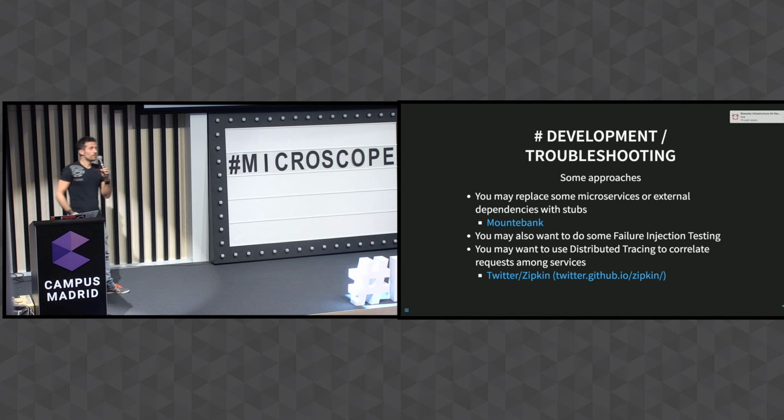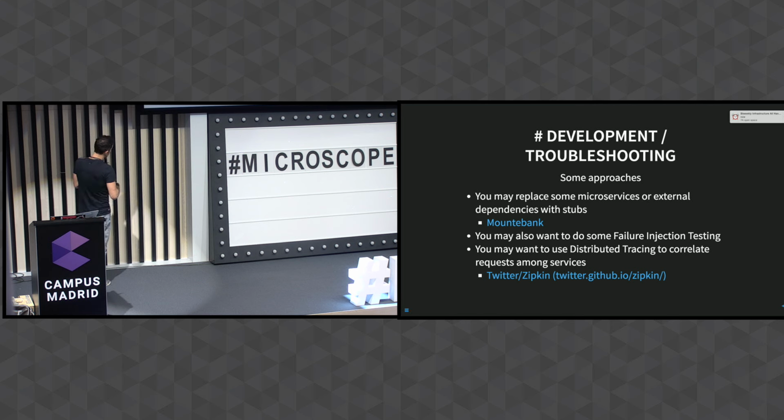at some point, you are dealing with external dependencies or your internal dependencies, your internal microservices. You need to test your connection. You may need something like stubs when you run unit test code. There are tools that allow you to do this, like Mountebank, which is a service stub. You can define the behavior of your services, it can run on a specific port, it can accept some requests, and it gives you a mocked response. It's very useful for integration. It's very easy to use, it's very powerful.